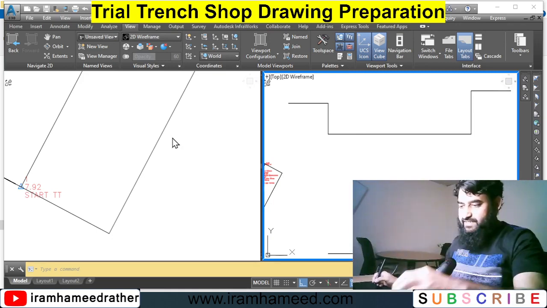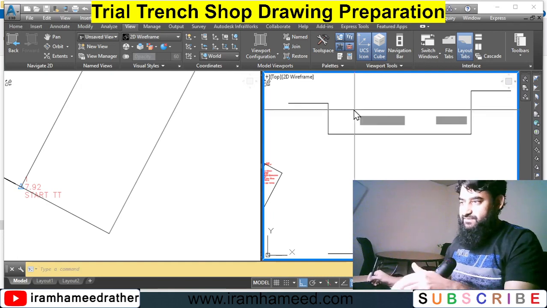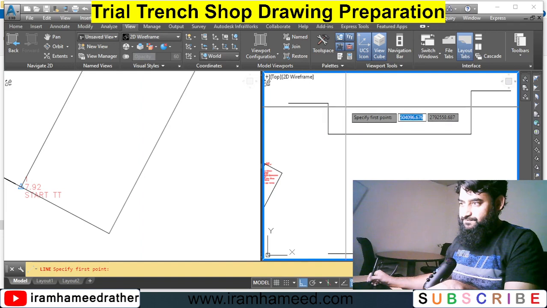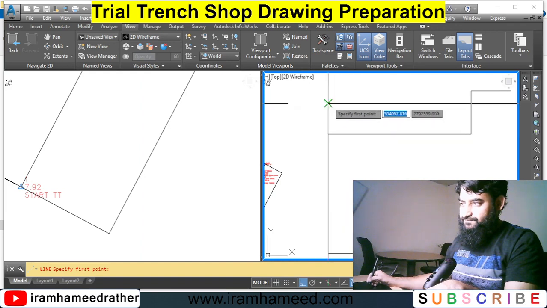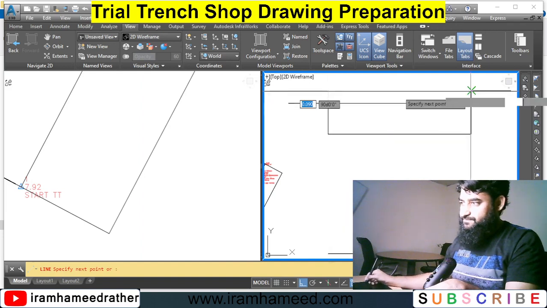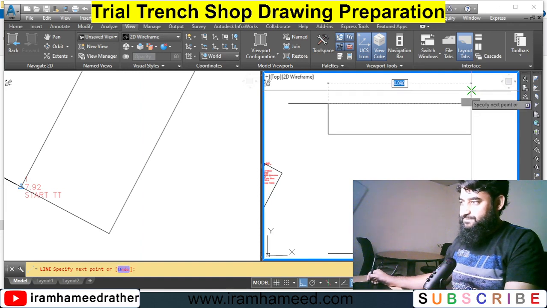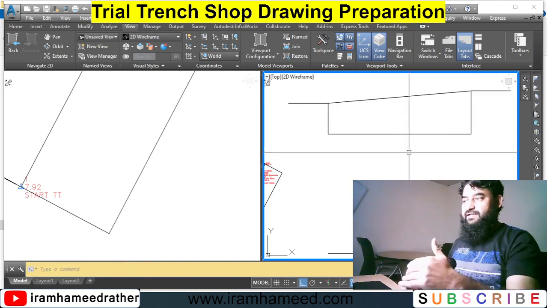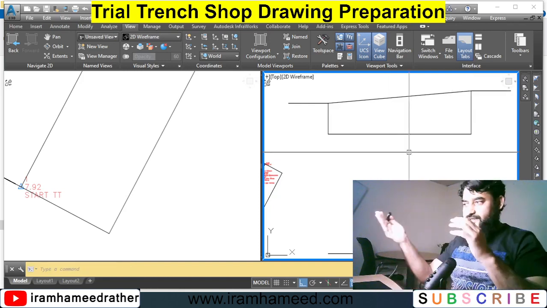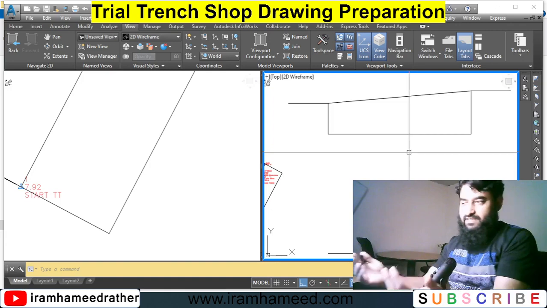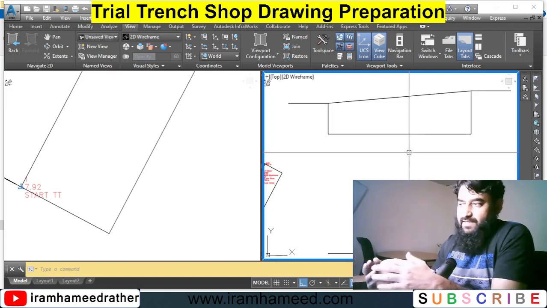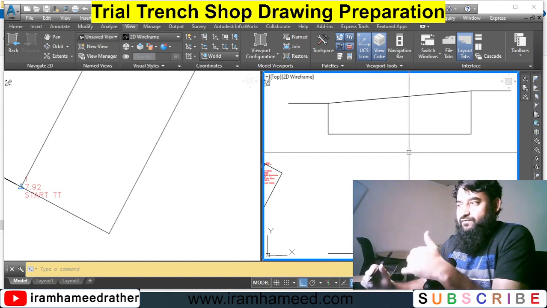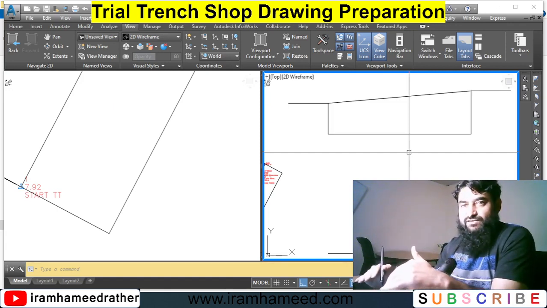Now just make a line and connect these 2 points. From here, that location. That's it. And click that line, make it dotted in between, make your hatch in order to show this is my ground filling. Okay, so now you got this idea how we are projecting from that zero datum always.